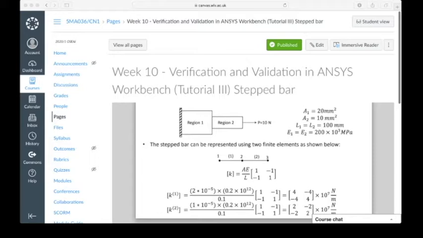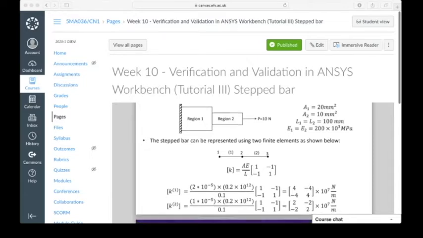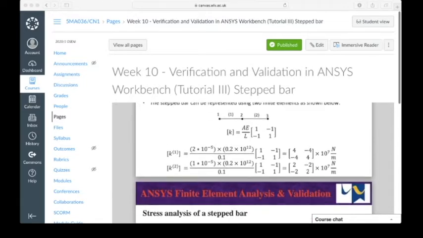So we apply that with the Young's modulus divided by the length. The length is given as 100 for both cases, so we apply those and we get the matrix as shown in this diagram, right?